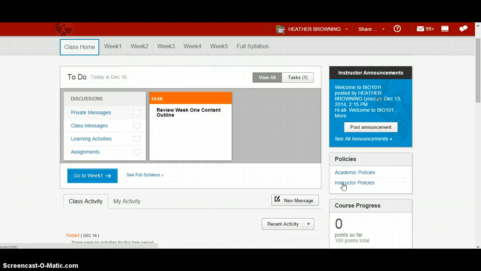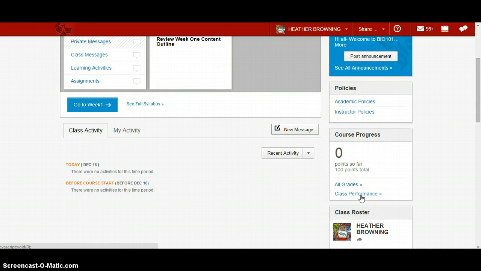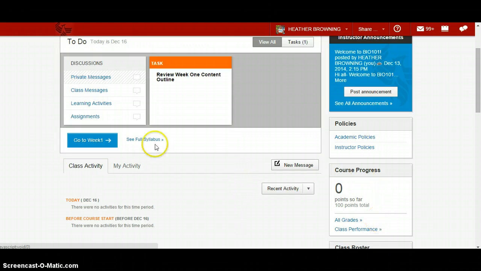Over here is instructor policies. This is my personal policies. They're really good to download and read through. There's a table of contents because it got a little long. Class performance lets you see how you're doing in the class. It has great tables and graphs. And then down here in class roster, I'm not going to show you anybody but my name. Your professor's name will be at the top, and then everybody else will be below that. It allows you to email people, to send private messages to me, such things like that. So it's really nice to just see. And then how many points have gone through so far, right?